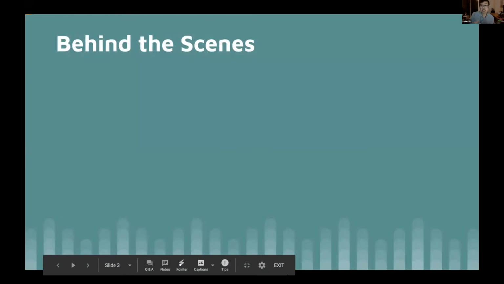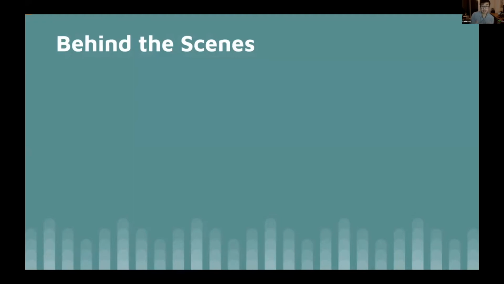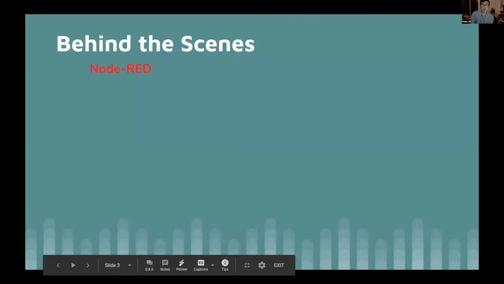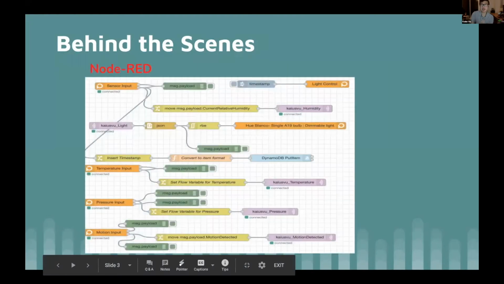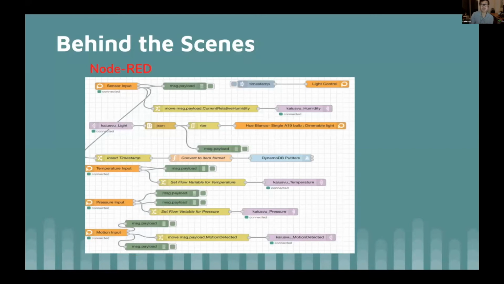So the two main logic applications that control our IoT system are Node-RED and IoT Creator. These applications are visual tools that help us accept the inputs of the sensor data, transform the inputs through validation checks like the threshold being met or not, or visualizing the data, and then sending output back to our devices. And in this case, having the light be illuminated. So here's a snippet of my Node-RED overview. I have a lot going on, so we'll zoom in on one set of nodes in particular.